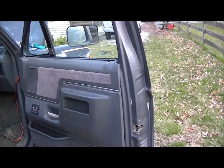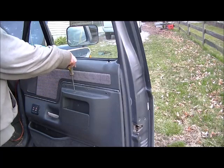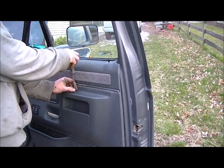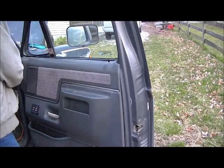Well, today we're back on our 91 Ford truck again, trying to get the power windows working. I took the other side apart already, just to figure out that the regulator's bad. I did get the window motor working though.